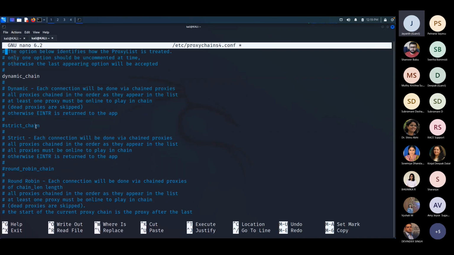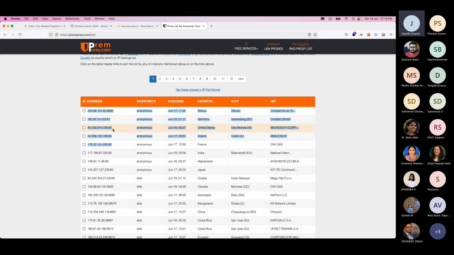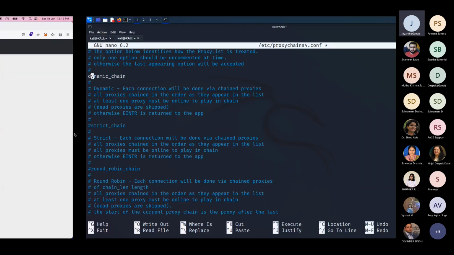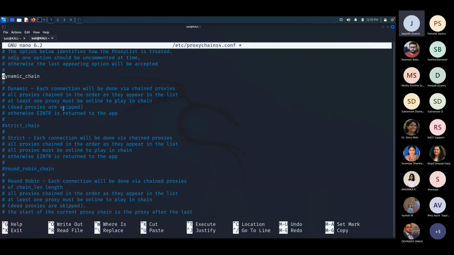And the first one, which is dynamic chaining, is always convenient because it will take advantage of looking through the proxy list that you provided in proxychains at the end. It will pick the first one. If it is not working, if the server is down, it will go and pick the second one. If the second one is also down, it will go and pick the third one. It will look for something that is reliable and working. Then it will use that particular thing for proxying.